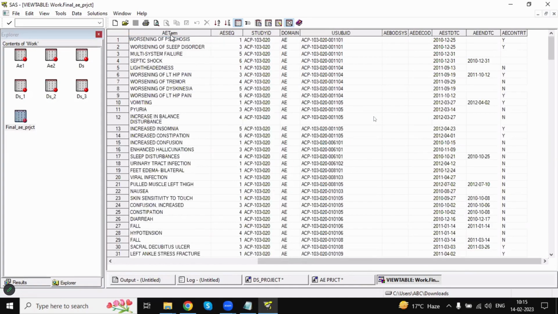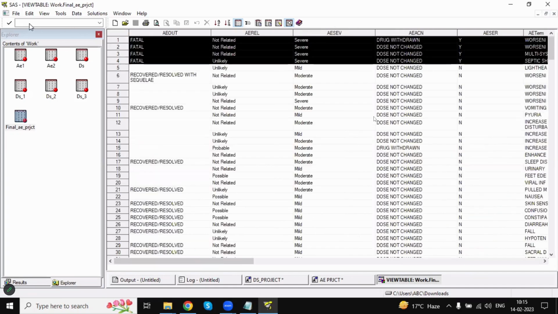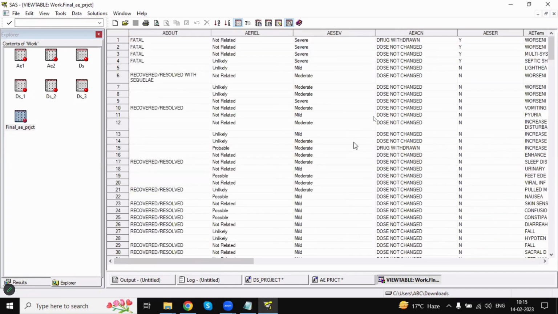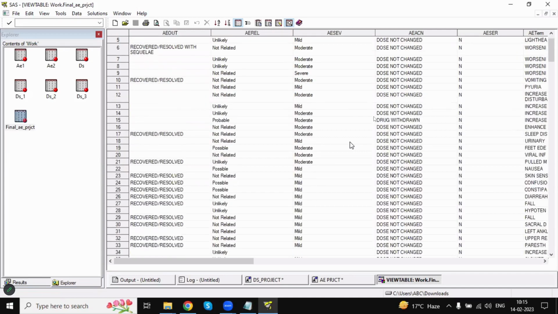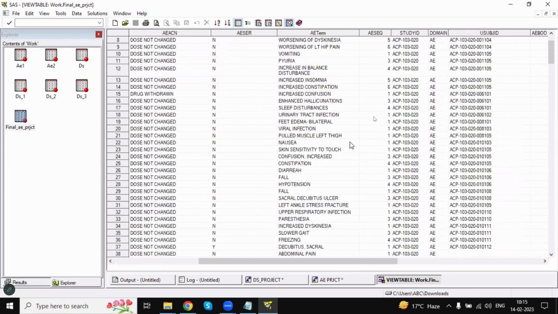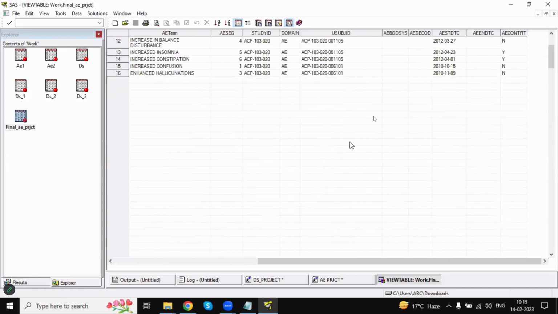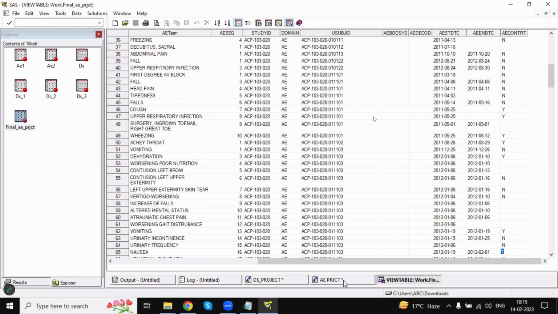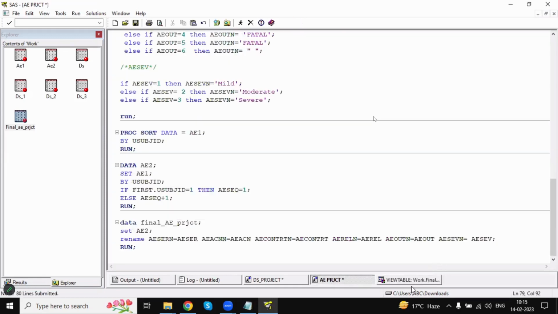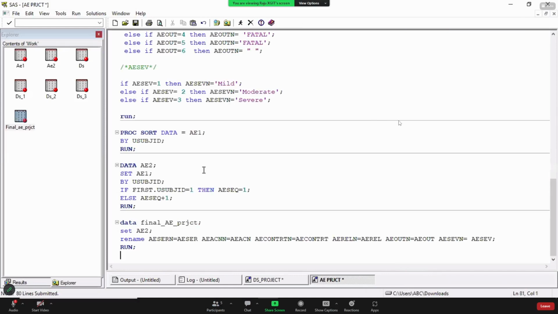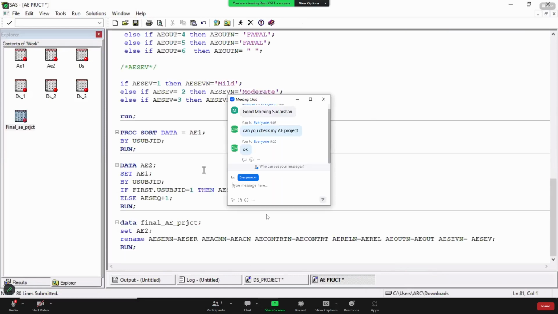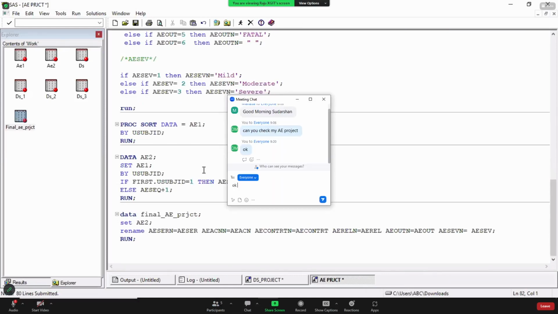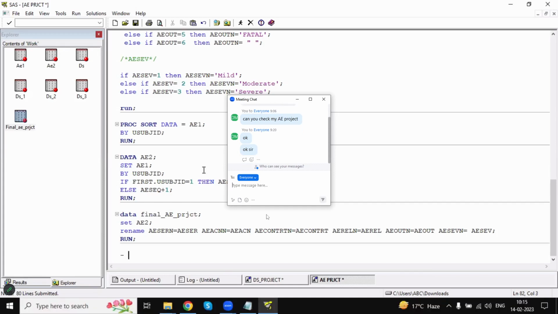Variable names should be in capital letters. Remaining is fine. To update these changes, add the labels, add the variables in the order, if the required variables are there. Okay, Deepa?